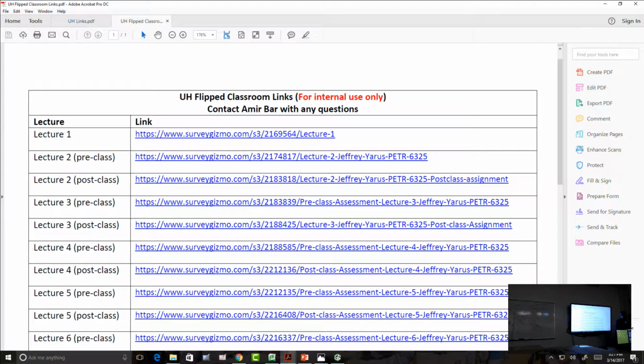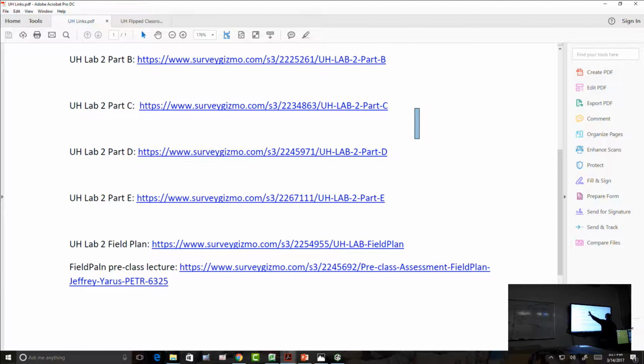So that should get you started. If you happen to miss a class, I will post on here the sequence. We're going to do them in order, but these things are designed to more or less parallel each other. So Jeffrey spends a lot of time talking about the why, and the other one is the how. He got his son to show you how, and Jeff talks to you about why. So that's what we're going to be doing for the next little while. Our goal in the next couple weeks is to get through all of this.